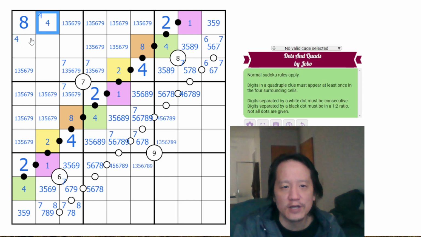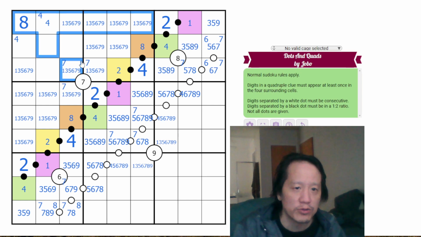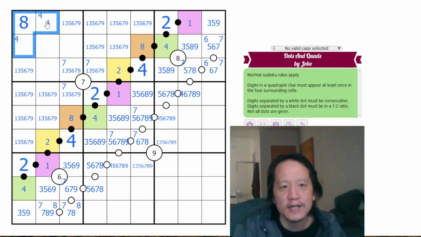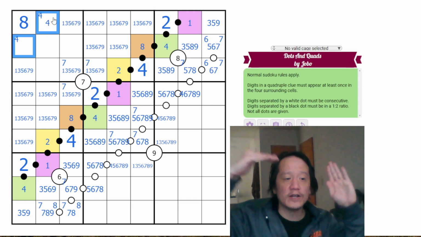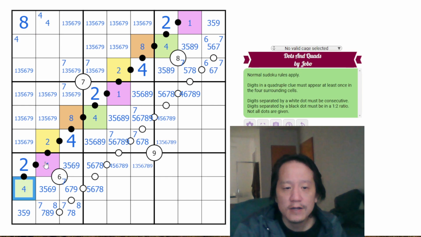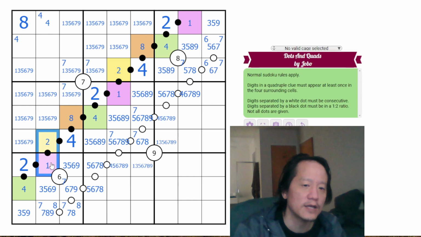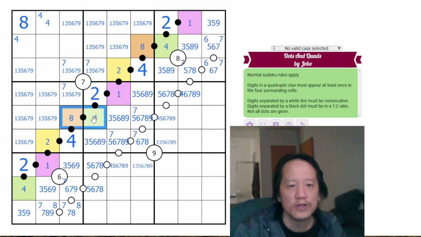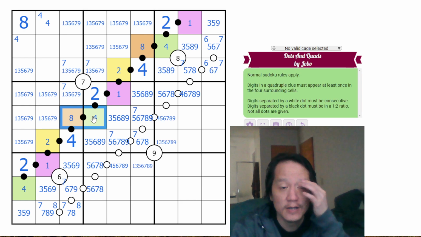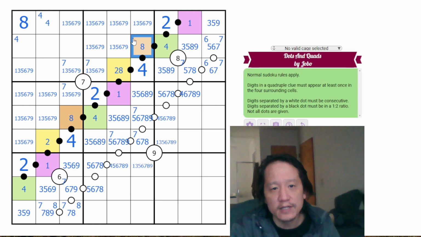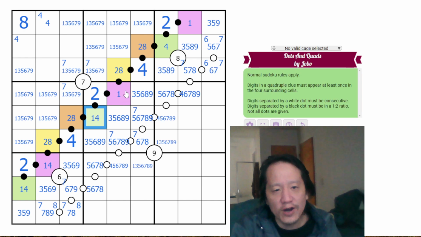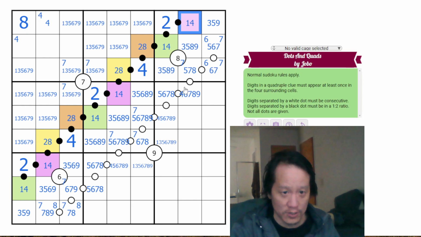You have to basically figure out that this can't be 4, obviously. This is no longer 4 because it has to be 8, because there's no other place for 8. And therefore, because of that, these two 4s activate things so that you have pairs then. You have the pink and yellow having to pair together, the green and orange having to pair together. And so therefore you know this is 2 and 8, this is 2 and 8, this is 2 and 8, and this is 2 and 8. So my process was correct. The execution was not correct.